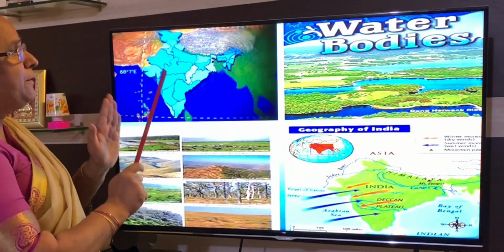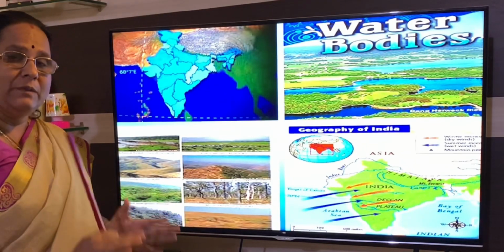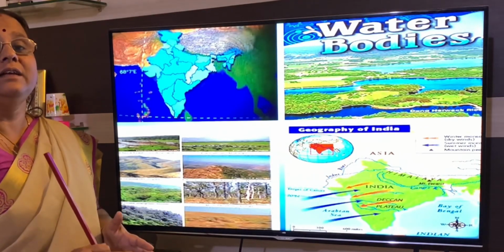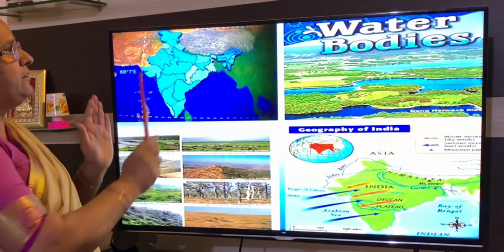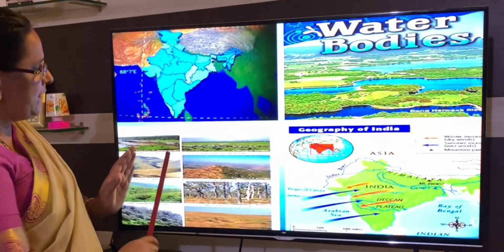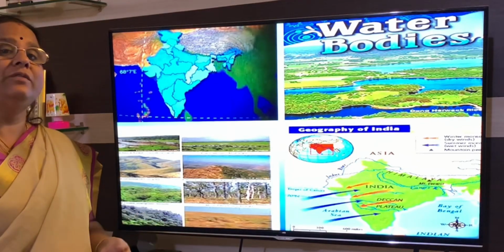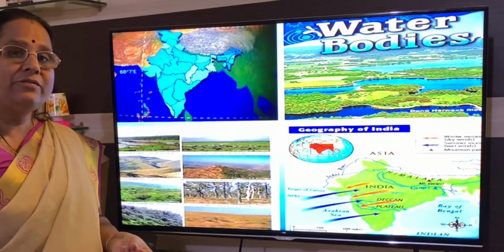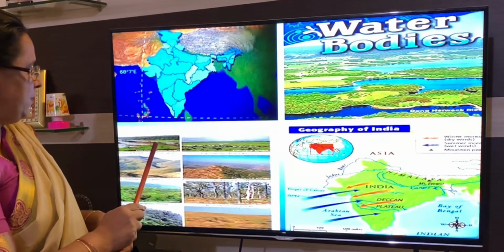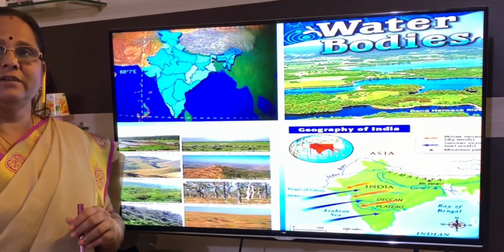You can see that India lies in the northern hemisphere and in the central eastern hemisphere. And the major part of India lies in the tropical zone. And the next one is relief feature. Relief feature means different types of landforms. We are talking about different types of landforms. So you can see here plain surface, plateau, mountain, hill, and these are the relief features.